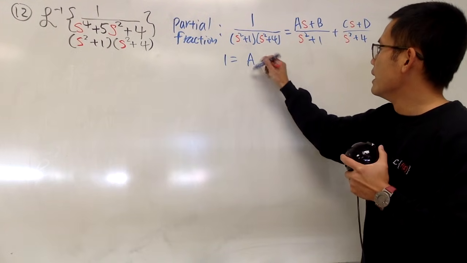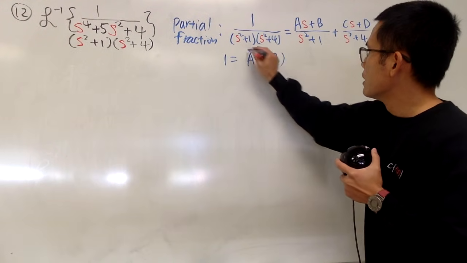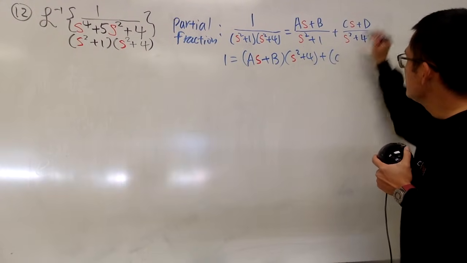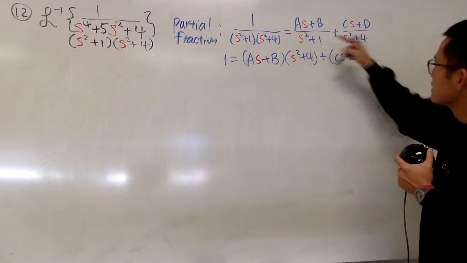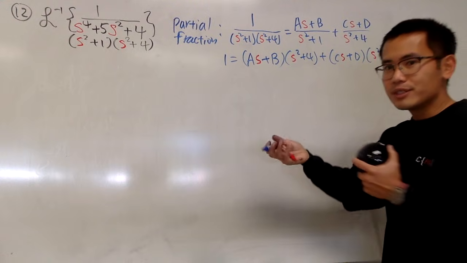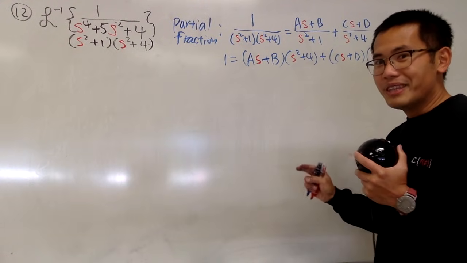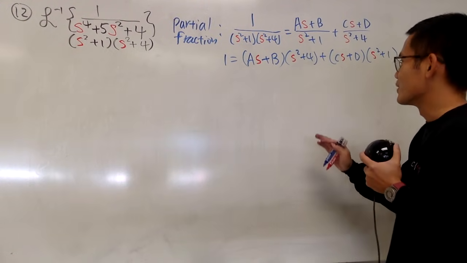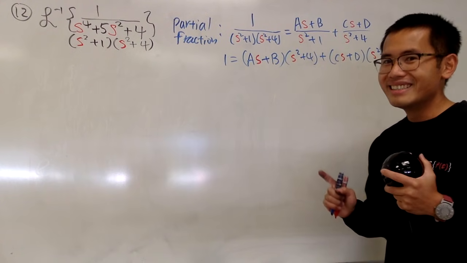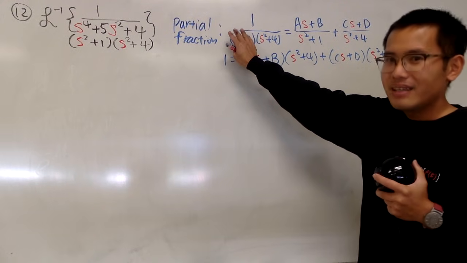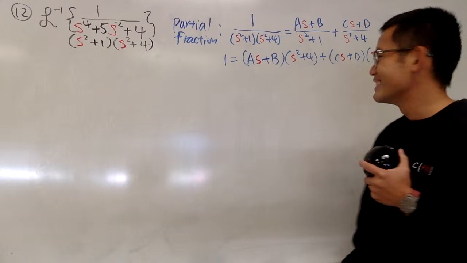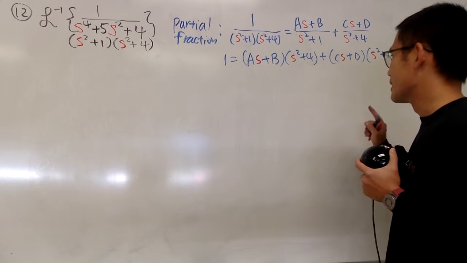So we have (as + b)(s² + 4) + (cs + d)(s² + 1), right? The deal is that you just multiply this out and hope for the best. You end up with a 4x4 system of equations. Unfortunately, cover up doesn't work because you cannot make a factor equal to 0, unless you want to use complex numbers, but don't. You could, let me know, but not now.